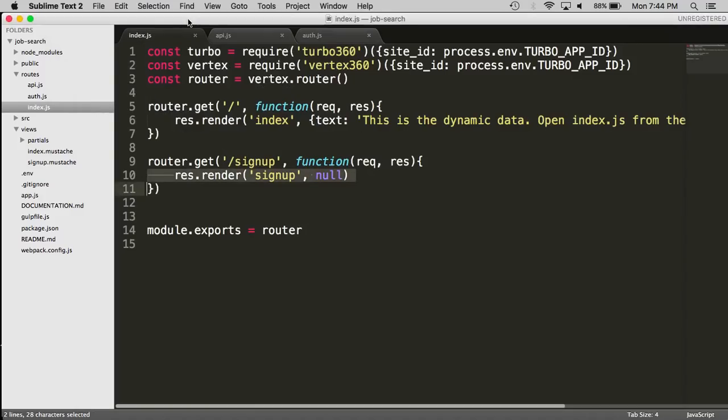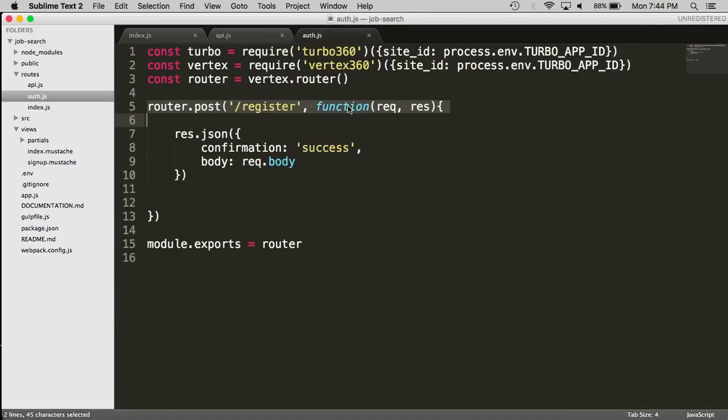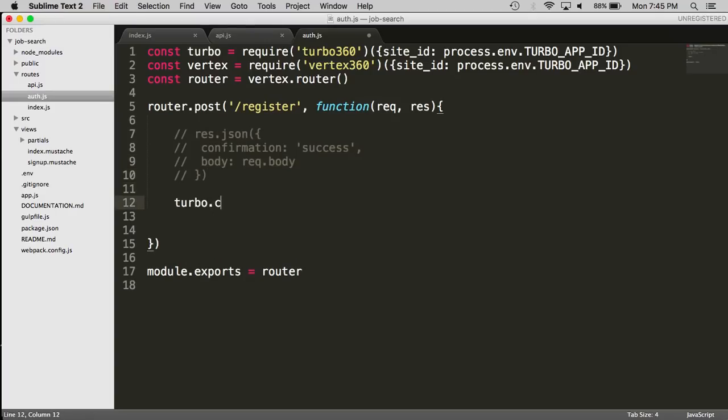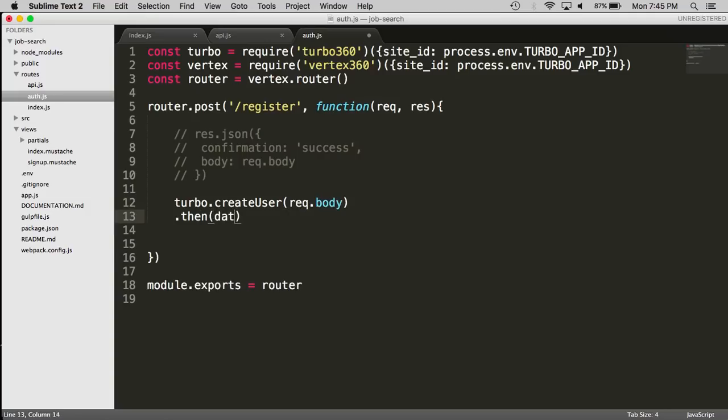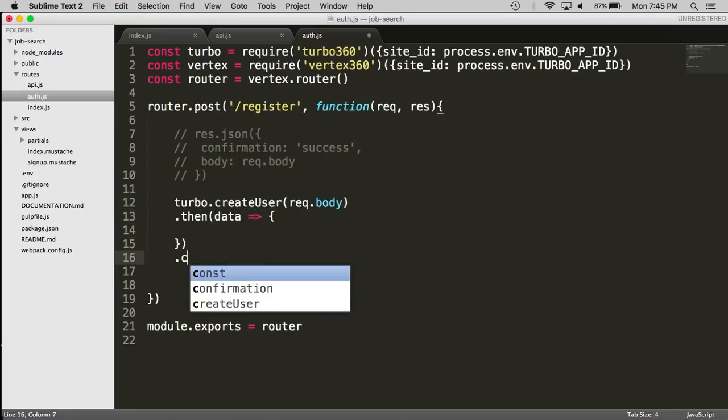All right, so what we've done is we've visually confirmed that the data has been passed from the client side to the back end. We confirm that. Now let's start persisting that data. So what we're going to do is, you see on line 1 there's a Turbo reference. That is your SDK, your connection to your Turbo backend. So what we're going to do is comment this out and create a user on our Turbo project. Literally call it create user. Pass in the body parameters. And this returns what's called a promise, which is basically just a more easy way to handle completions.